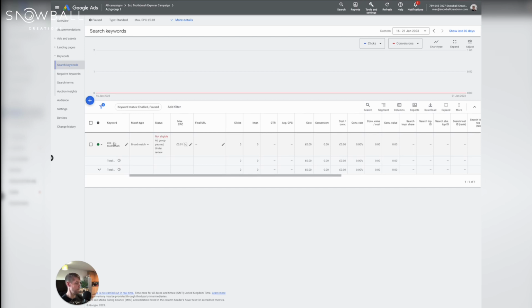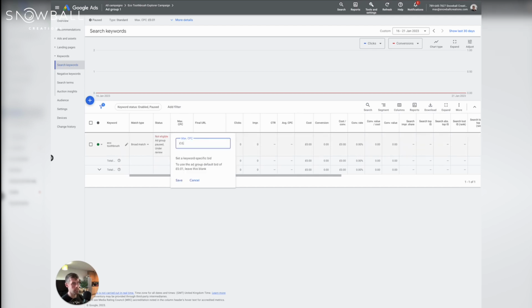Because we're talking about scaling campaigns and scaling Google Ads for your account. So I'm assuming you're already running Google Ads. And so I'm guessing you already know how much it generally costs for "eco toothbrush" and some of your main keywords. So you want to look at it as an acceptable, average level, or a good level to pay. Let's just say on average it costs £1 per click, and for a really good keyword for your brand, let's put it at 80p.